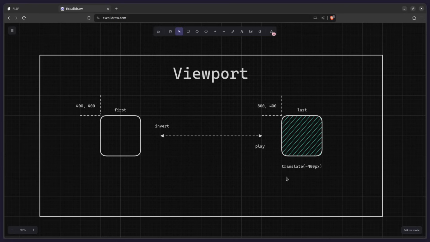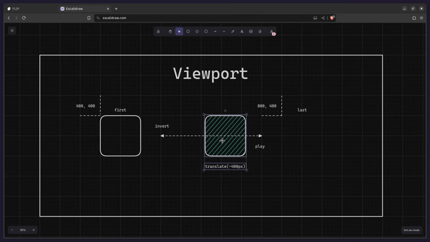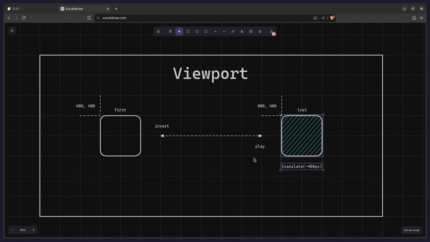is minus 400. So the trick with the flip animation technique is now that we invert it. So now we can take this item, we can put a transform with a translate on it that has negative 400 because that's the difference that we measured. And now we're going to pretend that it's the initial position. So we can just move it over here. And now the last part of the flip animation technique, which is Play, when it's time, we can just animate this going from minus 400 pixel to 0 pixel using this smooth translate transform. And this is what a flip animation technique is. It's a really simple but powerful concept.